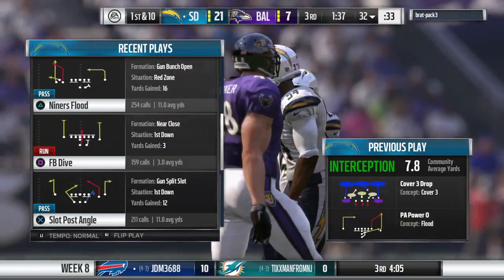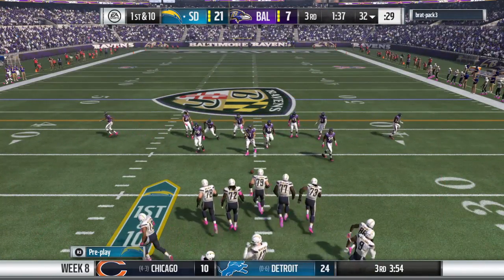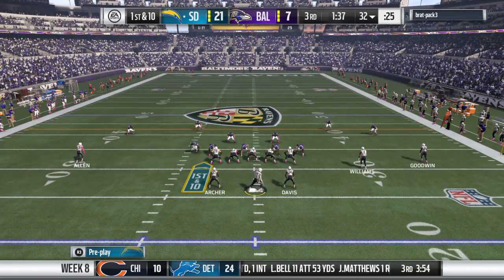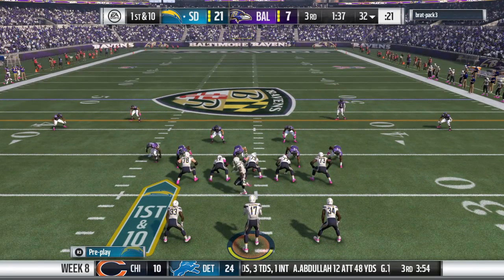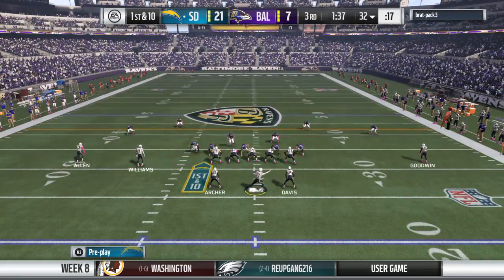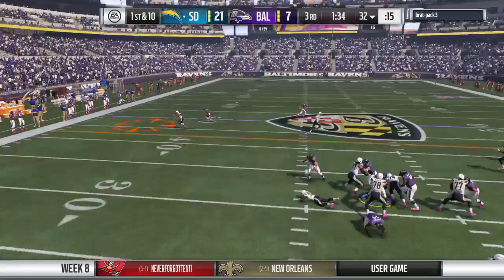And now San Diego getting set to go. And they'll just simply be looking to build off the confidence of the last time out where they scored a touchdown. And confidence is powerful, isn't it? When you've scored once, you feel like you can go back out there and get it done again. Doesn't matter what the defense throws at them. They feel like they're in a groove right now, and they want to get out there and show it. Yeah, hoping to stay in that groove here this go-around.